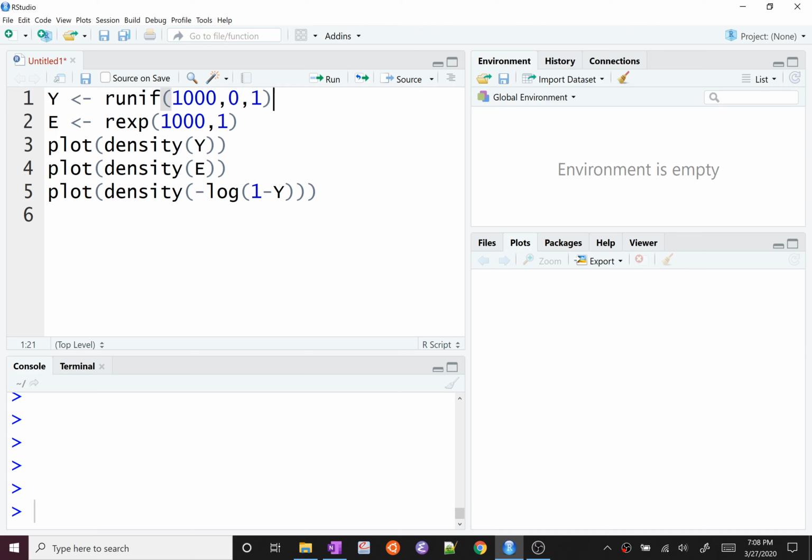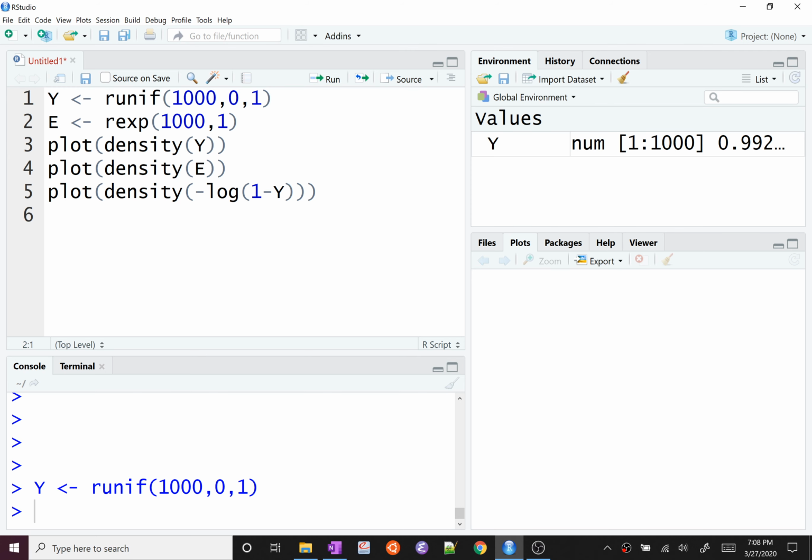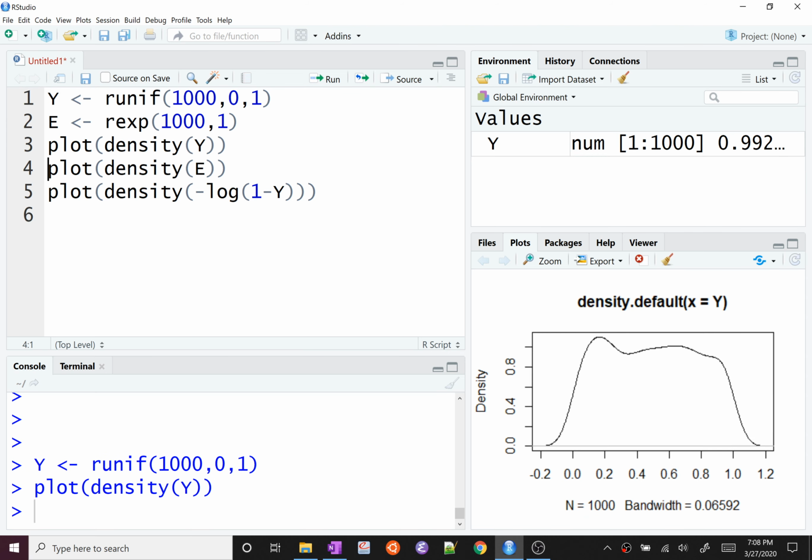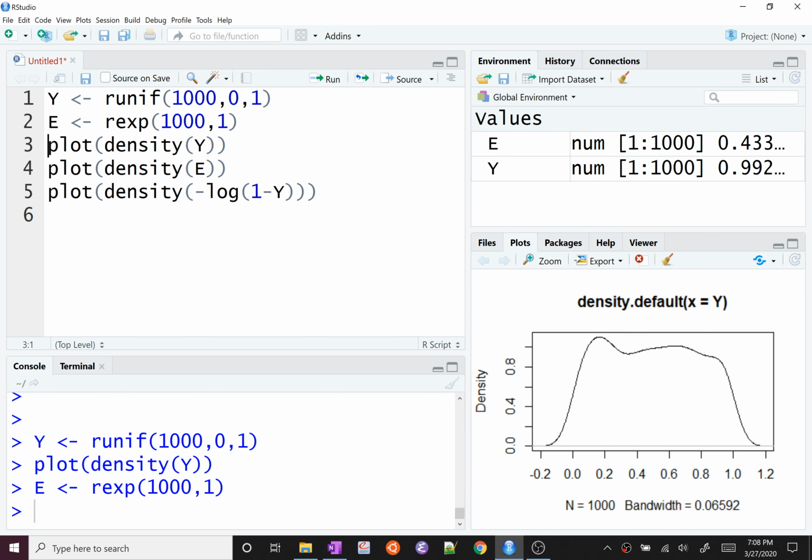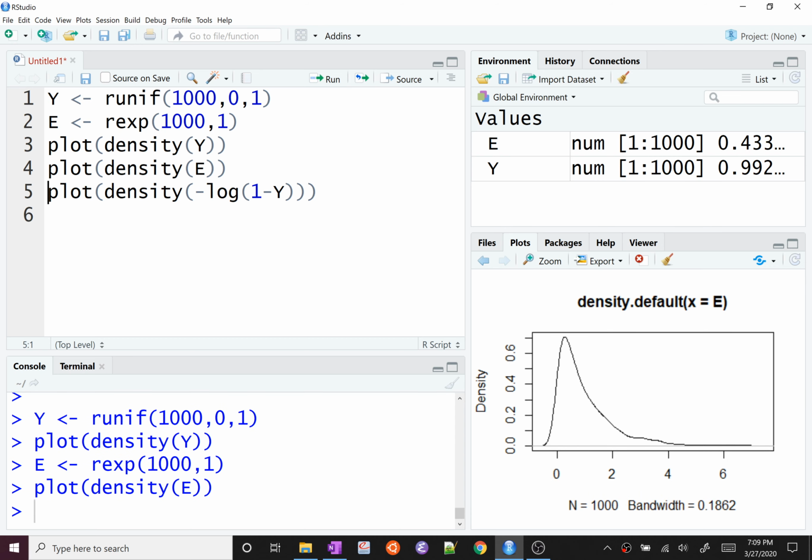So as a little example, we can actually look at some code here. It's beyond the scope of this course to program in R, but my first line is generating 1,000 uniform 0, 1 random variables. Let's call them Y. I could plot the density of Y, and it looks kind of uniform-ish, right? In 0, 1, I have a finite sample, so it's not going to be perfect, but it's pretty flat. Alternatively, I could generate a bunch of exponential 1 and look at the density. That looks like what we'd expect our exponential density to look like. It goes up and it falls down.